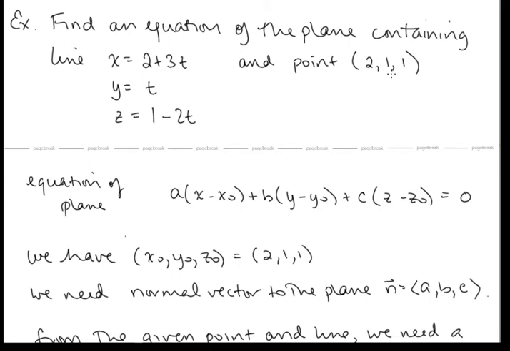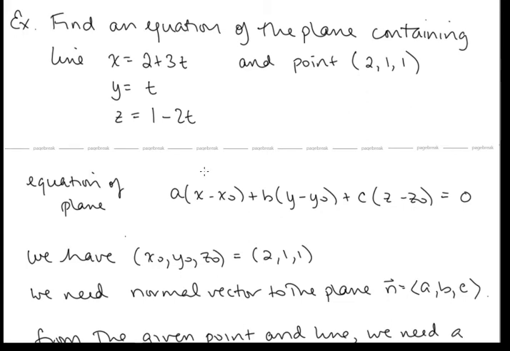So let's take a minute to check that (2, 1, 1) is not on this line. How can we check, by the way? If (2, 1, 1) were on the line, we would need a particular t value that makes x equal to 2, and at the same time the same t value makes y equal to 1 and z equal to 1. If x is going to equal 2, t would have to be 0. If t were 0, y would have to be 0, and that's not the point we're at. So in fact, this point is not on this line. We're not going to find a t value to make the xyz triple (2, 1, 1). So the plane we're looking for is a unique plane.